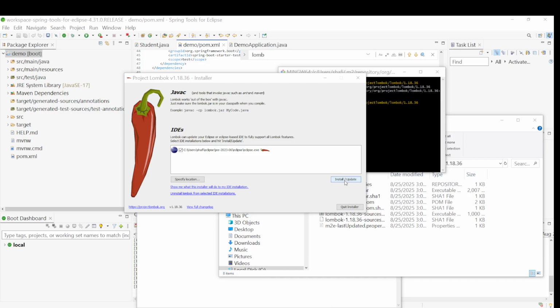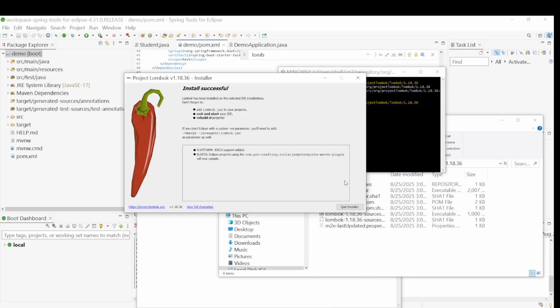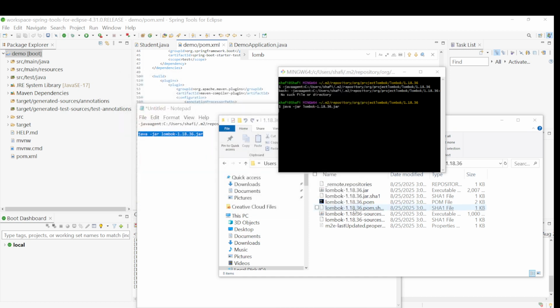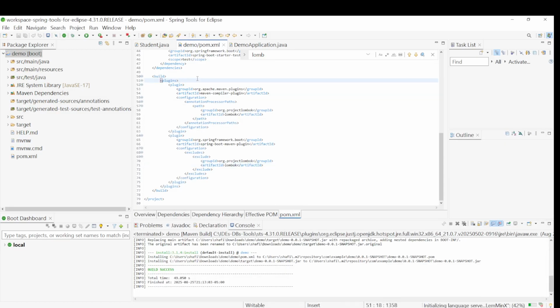For that, let me install update. It says JDK support added, and it is asking to add lombok jar to your projects, exit and start your IDE, rebuild all projects. So let me quit installer and restart this project.